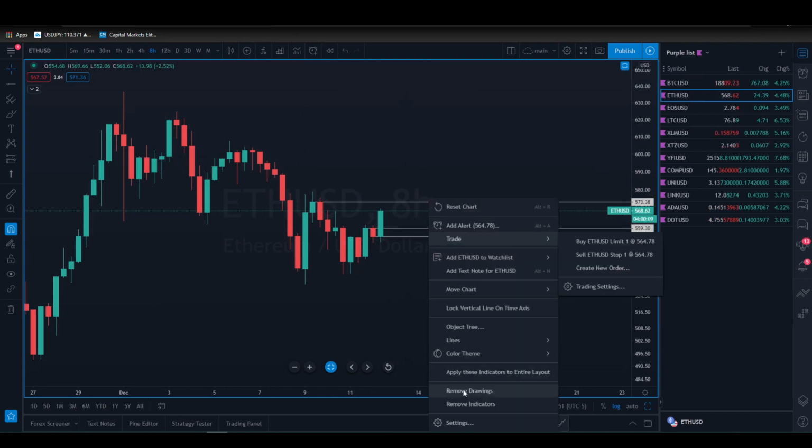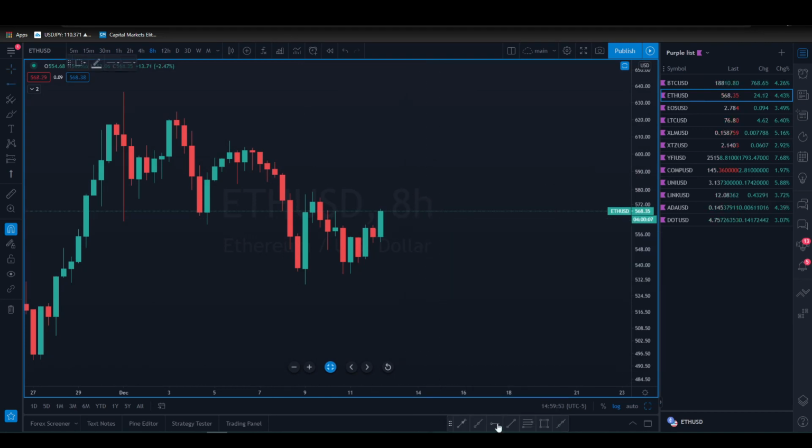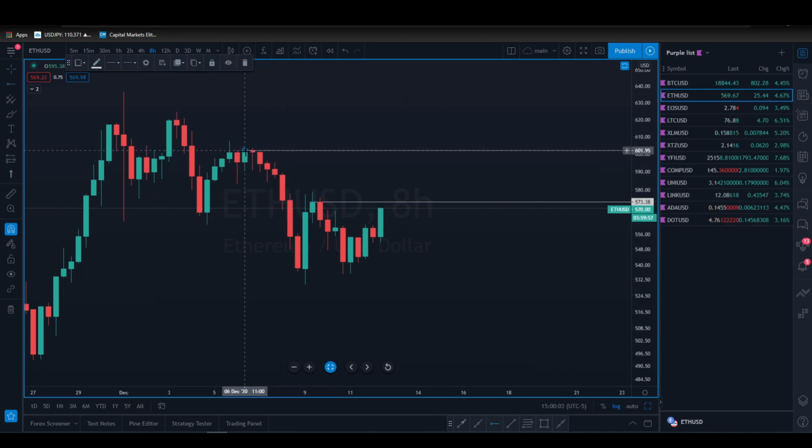Moving on. ETH. So I got rid of all the areas, and I'm going to just put on some new areas for you guys. Right here is going to be the significant area for ETH to break above and close above. If it does, your next area is going to be this area here. Okay, and that's quite a large range.